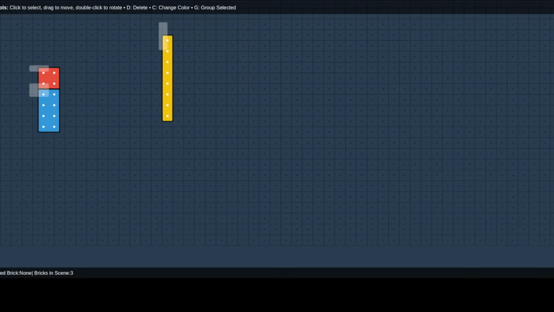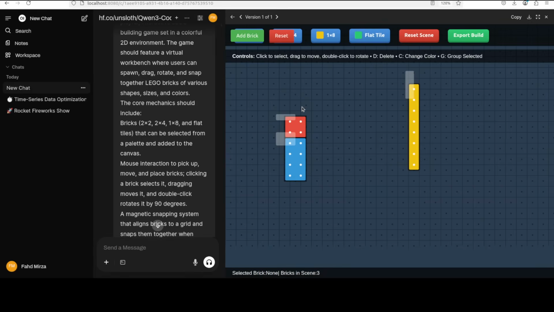This is a flat tile. This is 1 by 1. I'm dragging to move. Nope, it's not letting me move here. So I think we would just need to do another one. So these buttons are not working primarily. Okay, no problem. I'll just go back then by pressing the skip button.